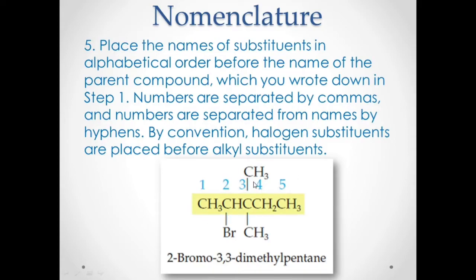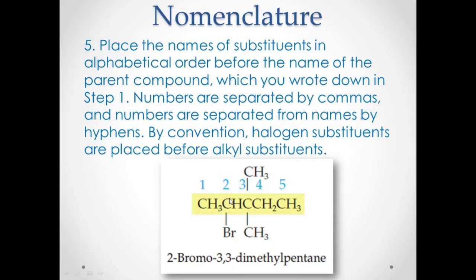So in this case, like this example, rule number 1, you have to number your parent compound, the longest continuous carbon chain. So that would be 1, 2, 3, 4, 5. Okay, so you notice that if you're going to number it as 1, 2, 3, 4, 5 that way, you would attain the lowest number for the substituent. Well, if you're going to number this the other way, on the opposite, 1, 2, 3, 4, 5, you would have a bigger number for the substituent. So the numbering for the parent would be that way.